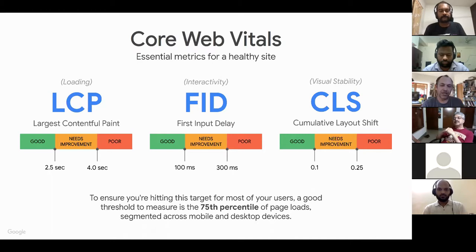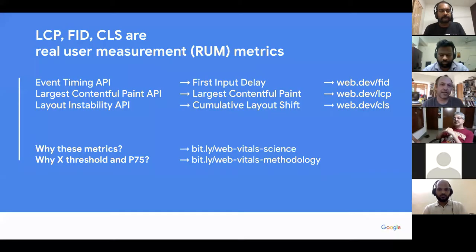I'm going to go into each of these metrics in more detail, but I wanted to talk a little bit about how these metrics are collected. These metrics, for the most part, are real user measurements, and that is information that comes from the CrUX database. This is the Chrome User Experience Report database, and this is data that's collected from Chrome users who opt in. So it represents actual real user interaction with your website. This is different than lab metrics, which you can also measure for these variables, but what you're going to get is a different number.